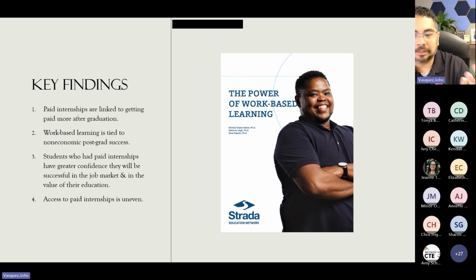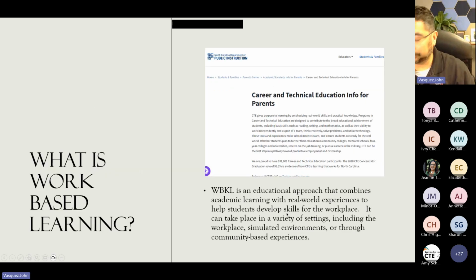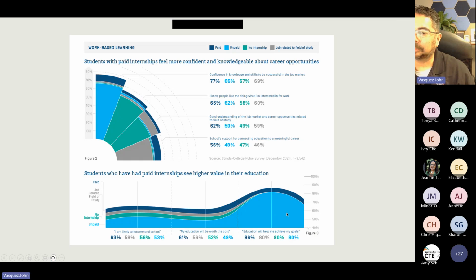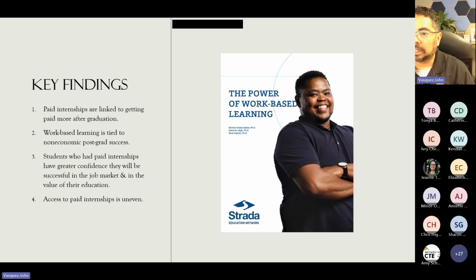And they identified stuff that we already know is true. There's no question about this to us. Paid internships are linked to getting paid more after graduation. It's tied to economic post-graduation success, both at the high school level and also at the college level. Students who have paid internships have greater confidence and they're more successful in the job market. And then, of course, access to paid internships is really uneven. So this is nothing new to us.